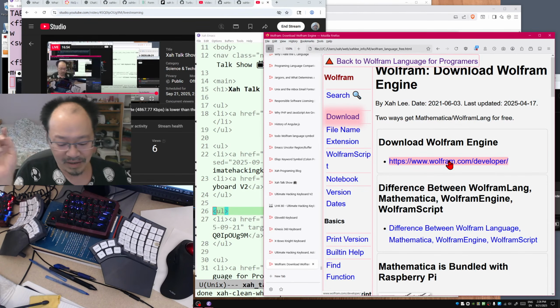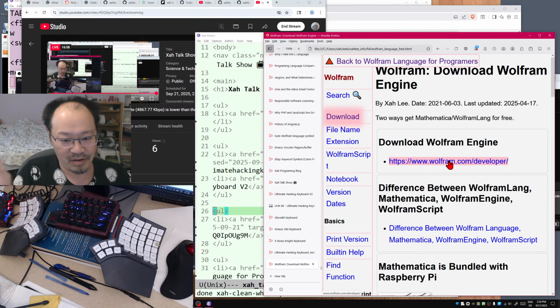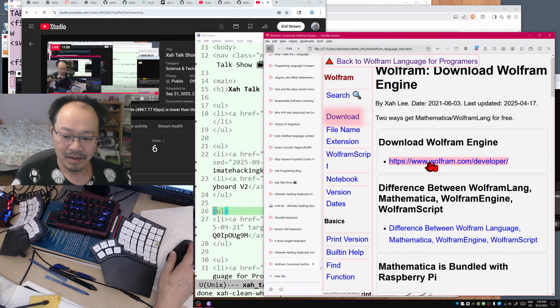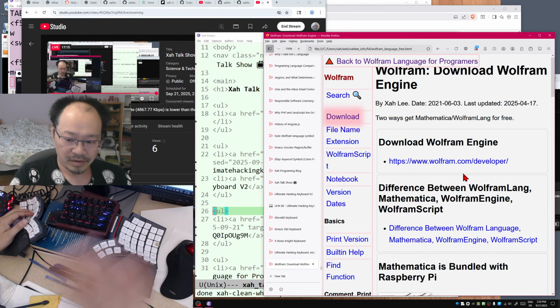You'll go with introduction or why Wolfram Language is the best, or other things. But if you want just to get a download and start it, the easiest way is just go to my website, or the URL is wolfram.com/developer. Okay, so you can download it.